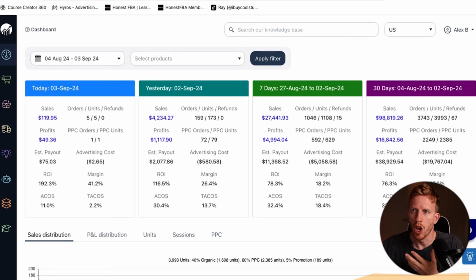So, just a little bit about us, right? We generally do Amazon FBA, but right now we are in development with a new brand that we're going to be launching in the UK. And I want to kind of document exactly how we're doing it because I think it's super, super useful. So, this is one of our brands at the minute that you can see on screen. So, this is a tool called Scale Insights. So, this is one of our brands in the US.